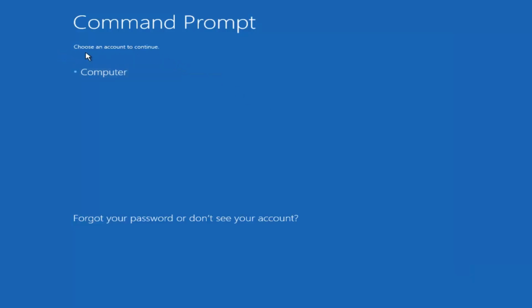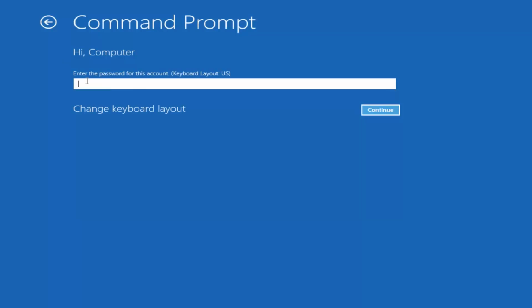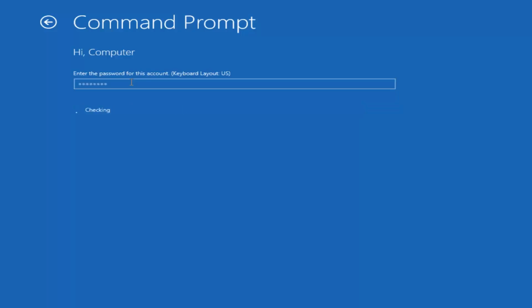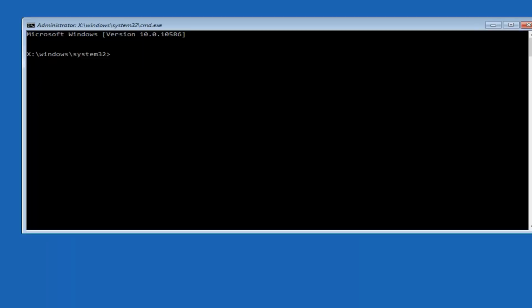Okay, so we can choose an account to continue with. I'm going to select my main computer user account, which is named computer. Yours is probably not going to say computer, it'll say whatever you named your username. So I'm going to enter my password here.